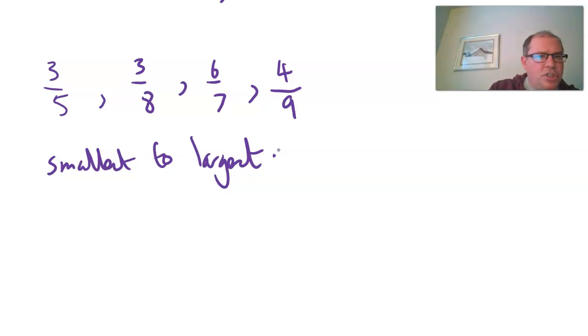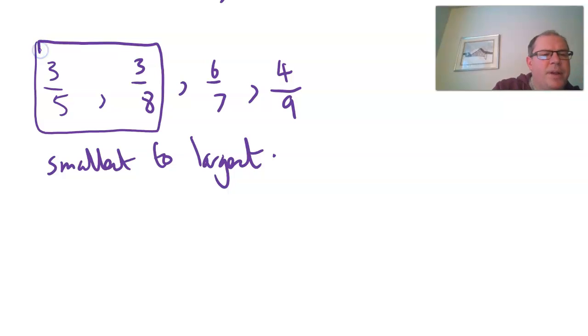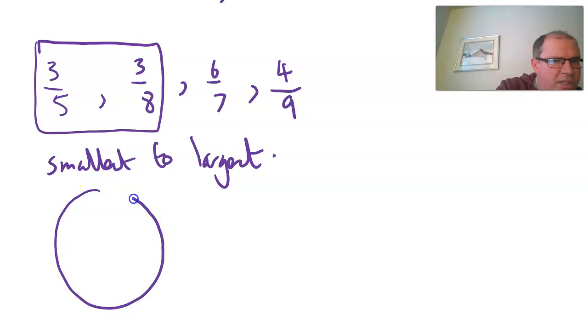Now, what I'm going to do is just start comparing the first 2 numbers and see if I can get those in order. So I've got a 5 and an 8. What do 5 and 8 both go into? Well, in actual fact, I can do this 2 ways. Now, obviously, if I've got 3/5 and I've got 3/8, so if you imagine a pizza, I don't know why I chose pizza, I just like pizza.